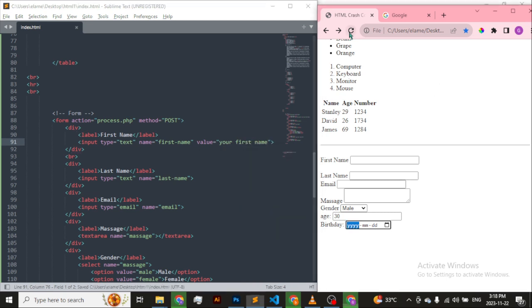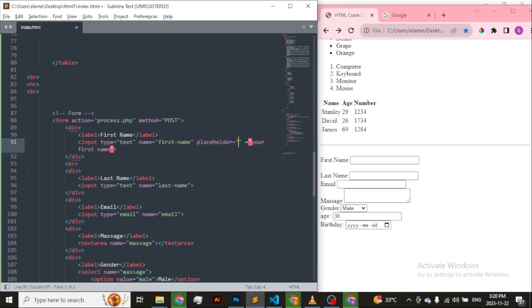Let's save this and reload. So it kind of appears there. It displays there, but if you notice, if you click in, you have to erase it yourself. Like I was saying before, you'd have to use JavaScript to make that go away, and trust me, it's a whole lot. But HTML5 actually made it possible that you can just use placeholder.